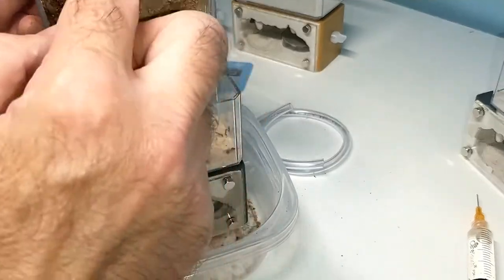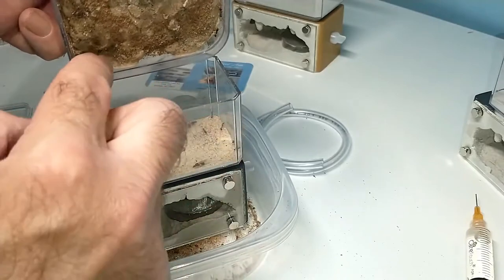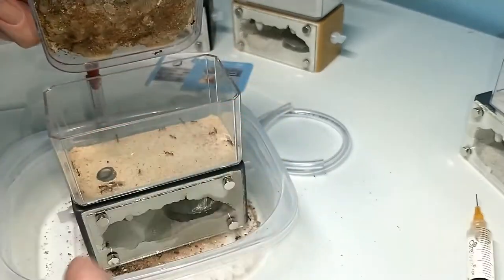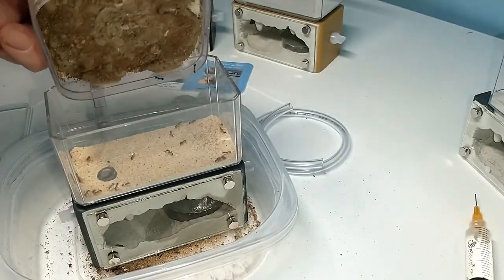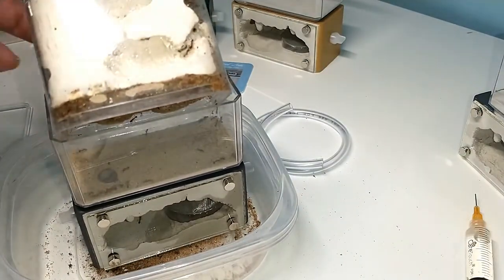I've been keeping ants, studying them and stuff since I was five years old, and I turned 45 this year — so 40 years — and I'm learning every day. I was never really good at keeping them alive. I never had the humidity thing down, and as a kid I would always just throw some dirt in a jar, put all the ants in it, and watch them for like a month until they just didn't survive very well. That's why I'm so glad I came across Tar Heel Ants.